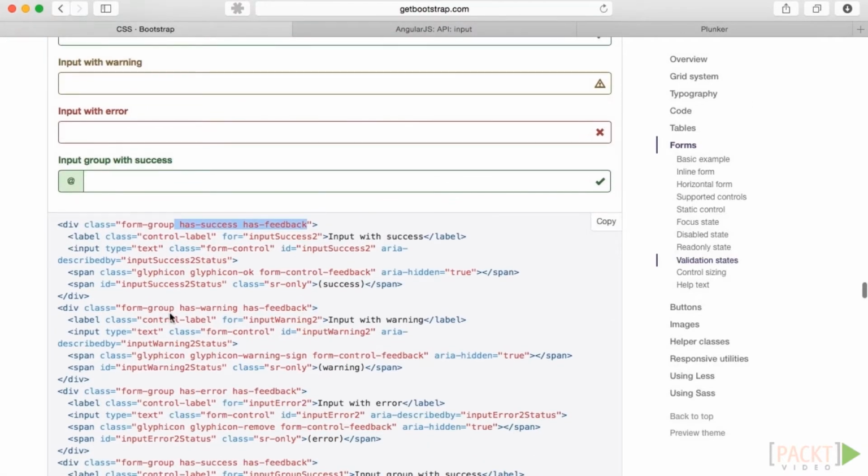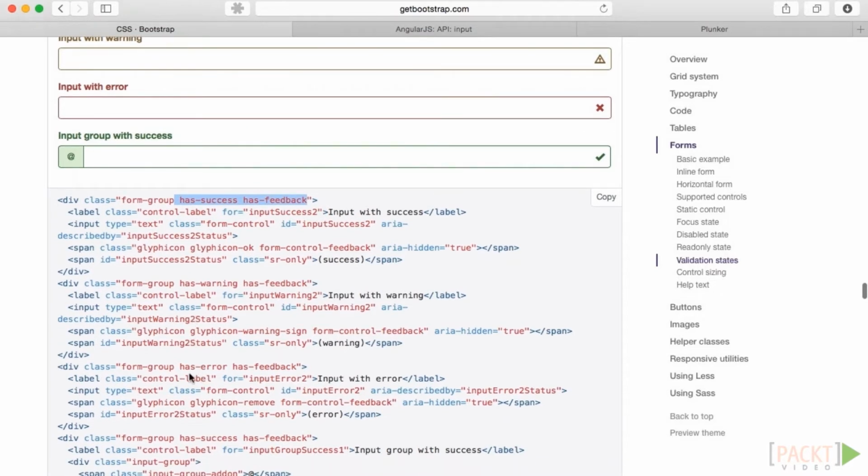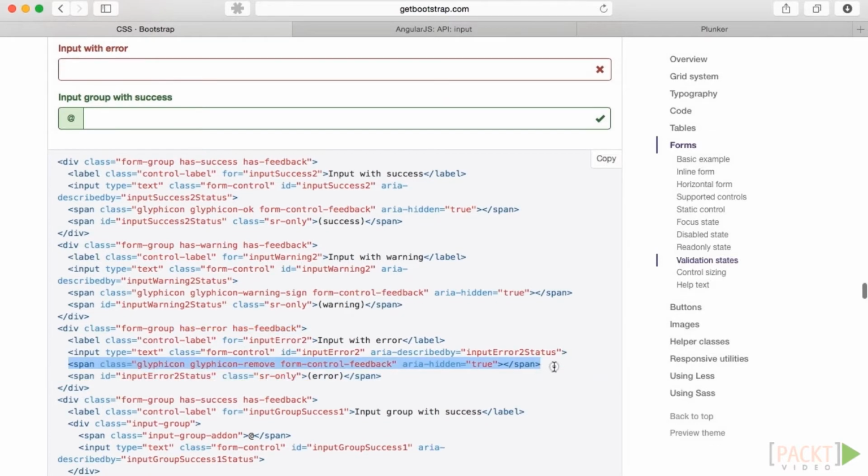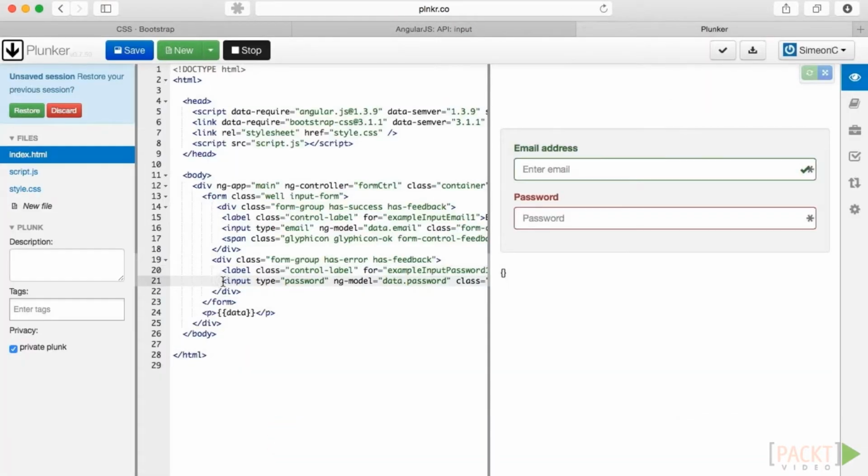First of all, we scroll down here and we get the error one, so we copy across has-error has-feedback. Copy across the class for the control label. Then we'll go grab that icon and drop it in after. And there we go, it shows up as red with a little red cross here. So this is great, but not particularly useful or interactive. So now we'll use a couple of AngularJS directives, namely ngClass and ngShow.